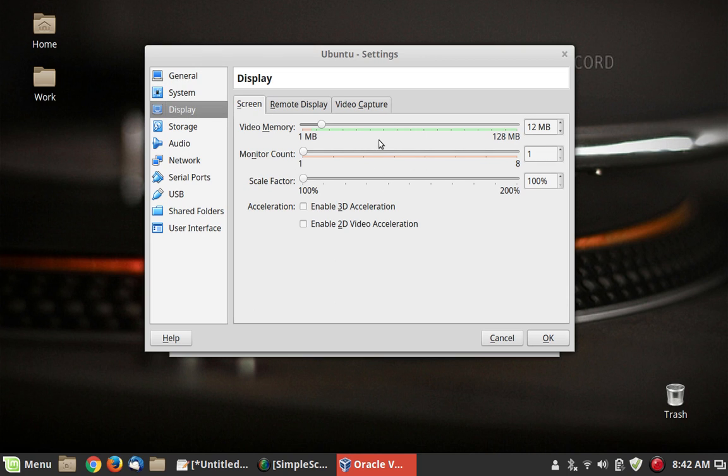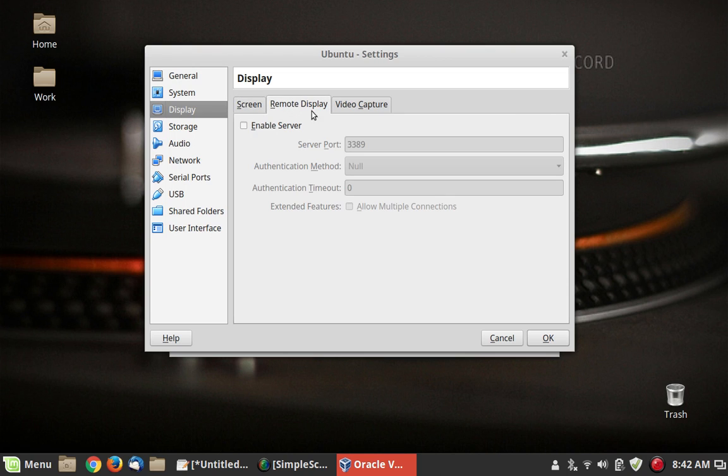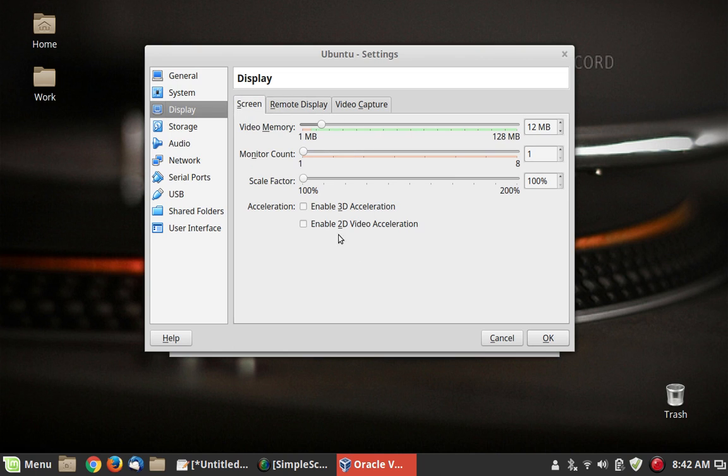The next thing we set up here is Display, and you can do all kinds of groovy stuff here. You can make this thing drive a couple of monitors and stuff like that. But for today, we just want to give it way more video memory. If you will recall, I did a video not too long ago where I showed a virtual machine running Linux Lite. I gave it 64, and if you're not going to do anything graphics intensive, then 64 would probably be enough. But today we're going to install regular Ubuntu, and that has some 3D eye candy, so I'm going to give it 128. It's going to be 1 monitor, and we will enable 3D acceleration.